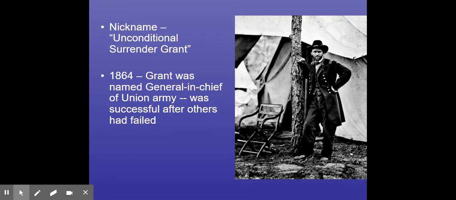Burnside, good commander. However, Burnside cannot deviate from the plan. Okay, he has a good plan at the Battle of Fredericksburg in 1862, but through a series of problems, that plan is not going to be successful, and Burnside cannot deviate from the plan, and the Union Army ends up losing bad at Fredericksburg.